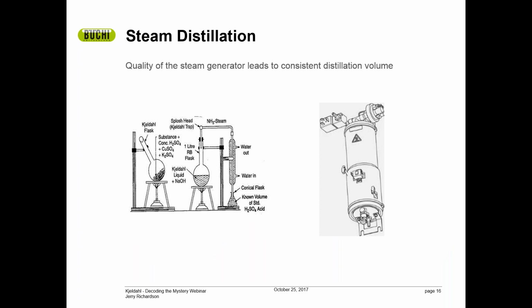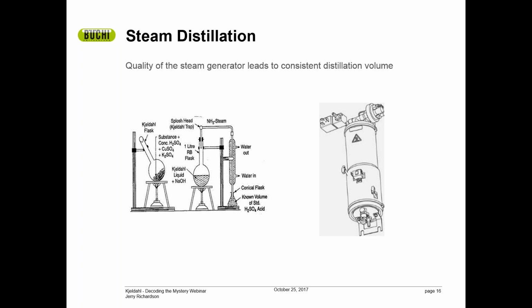So this is one of the primary things that I like to talk about here. We talked about the quality of the glass, and I mentioned it just a little bit ago, the consistency of the volume. The reason is that we don't have to bring the sample to a final volume post-distillation anymore, because of the quality of the steam generator. When the steam generator is run at 100%, it's very easy to match and map the volumes that you get. They're very consistent in delivery of the same volume time after time after time.